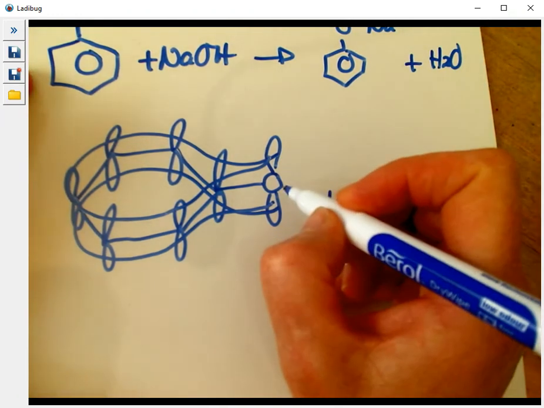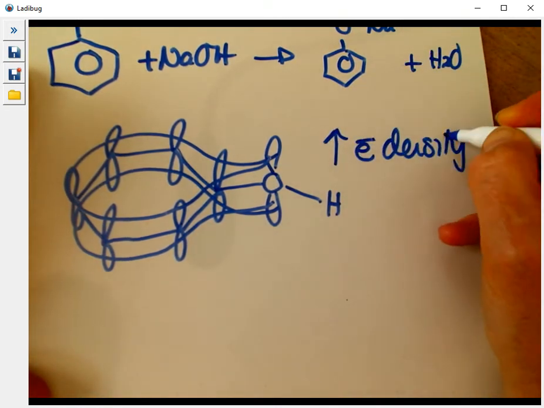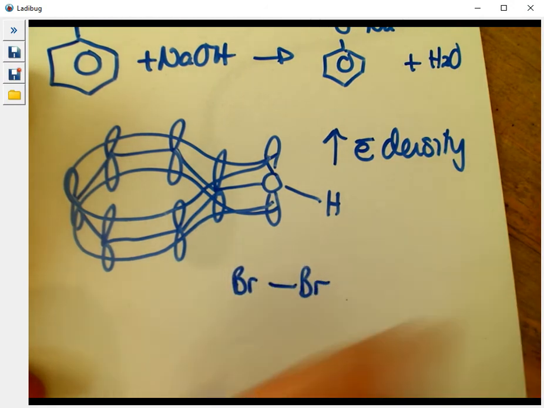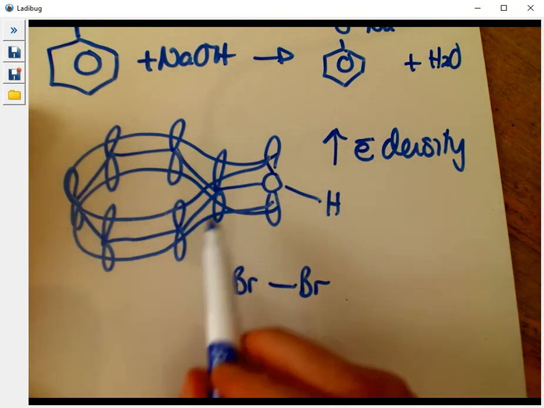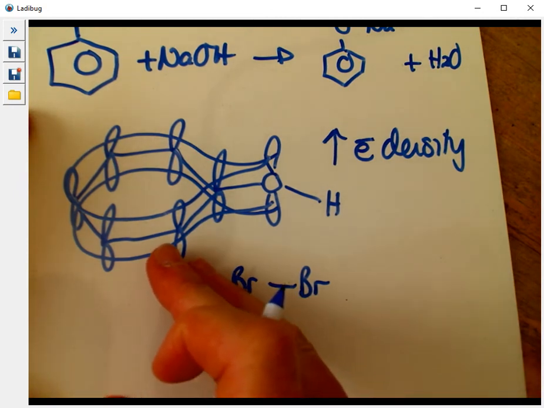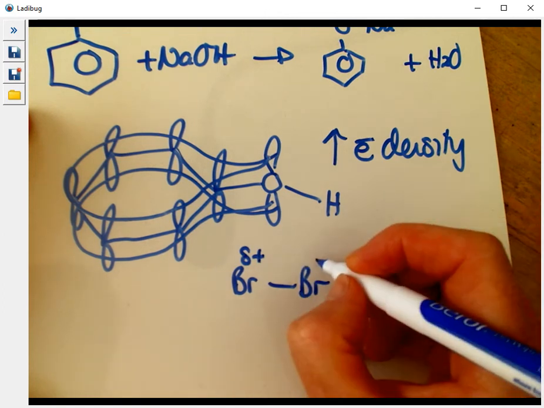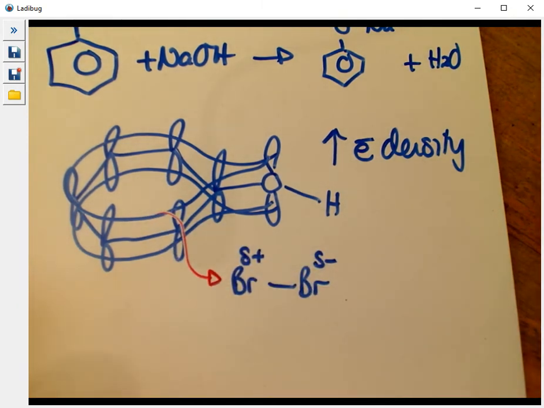Because of the delocalization of the lone pair in the p orbital on the oxygen into the ring, we have an increased electron density. So if we've got an increased electron density here, and we have, for example, our bromine molecule approaching. Remember with the arenes, you couldn't have a direct reaction between benzene and a bromine molecule because the electron density wasn't sufficiently high in order to polarize it like you would expect if it was an alkene. Now we've got an enhanced electron density. So as our bromine molecule approaches the ring, the high area of electron density means electrons are going to be repelled from this end, leaving that delta positive, and shoved over this end, leaving that delta negative. And then that is going to allow our ring electrons to be sufficiently strongly attracted to the delta positive area to have a reaction without a catalyst.